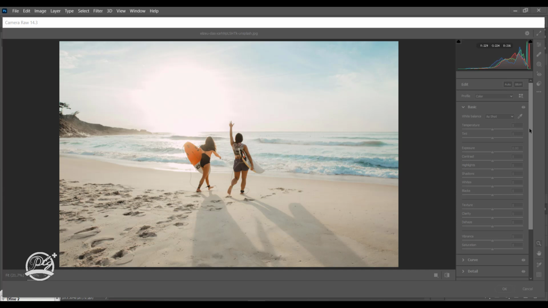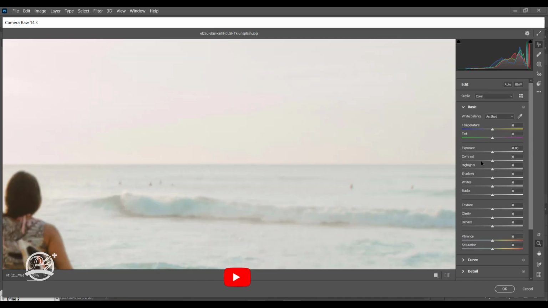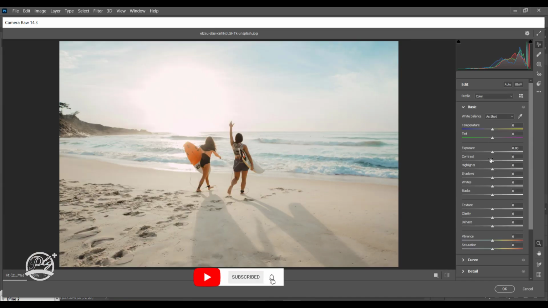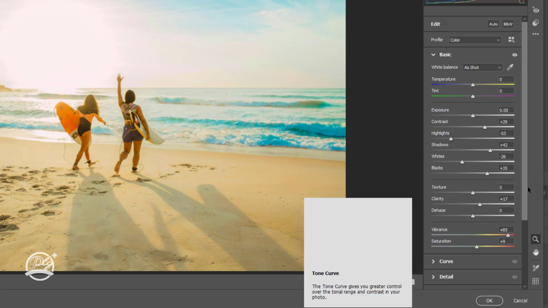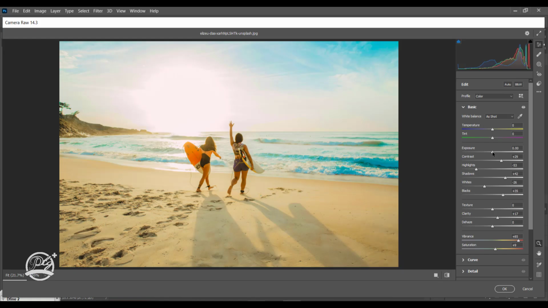So we just want to have a little vibrance and contrast on this picture. I'll adjust my contrast a little, drop my highlight, increase the shadow, drop the white a little, increase the black, increase the vibrance so that these rich colors can come out, and a little of the saturation, just a little, and exposure, I'll shift it out a little.